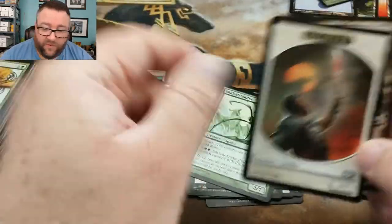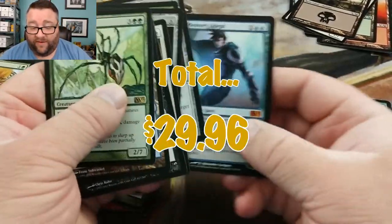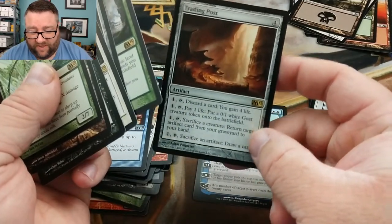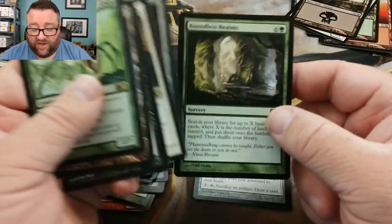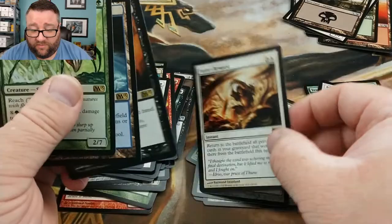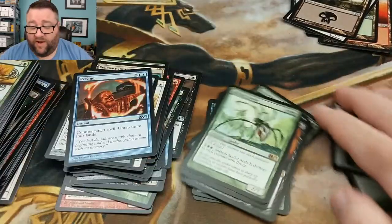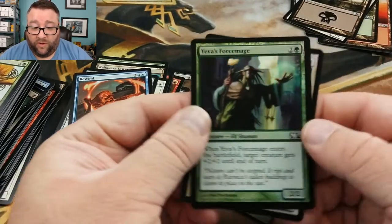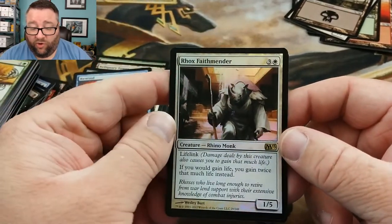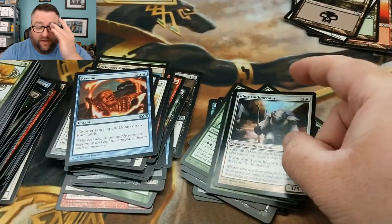All right, well, that's what we got. We started off strong. We got that Jace off the bat, and then Trading Post. I honestly don't remember. I know an ADH, that's kind of a bigger thing, so if it was full, that'd be good. Not entirely sure about the rest of these. This is still a few bucks, Glacial Fortresses. And then we did get a foil Yeva's Force Mage, and then we got the foil Rock's Faith Mender, so that's kind of cool. Foil rares are always nice.